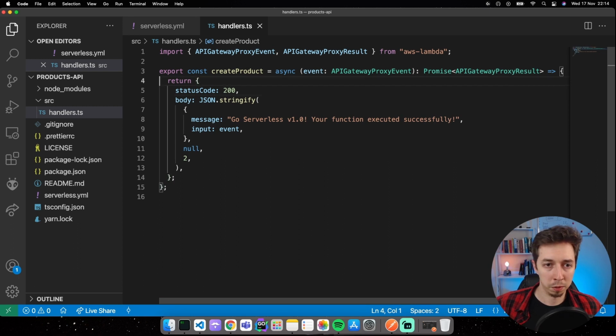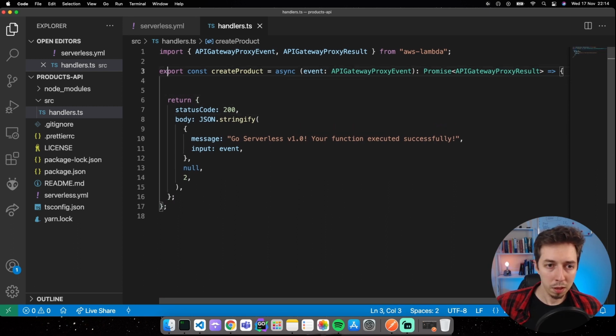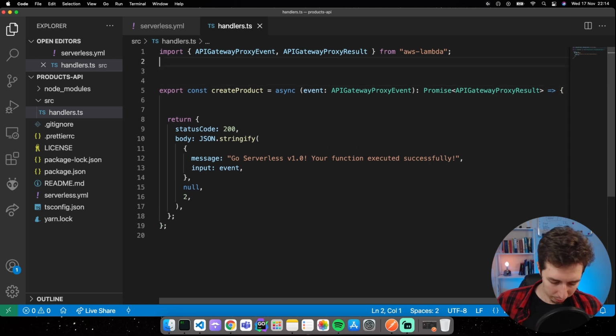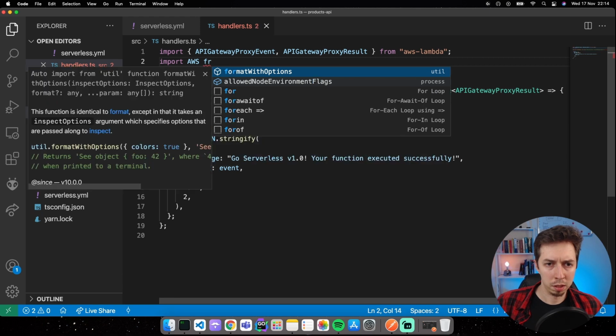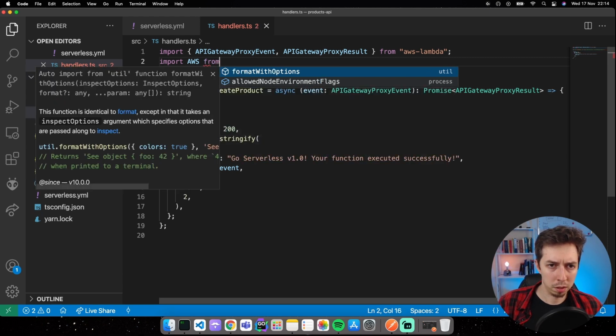So create product, what it should do, it should create a new document in our DynamoDB table, right? Like insert. In order to do that, first of all, I need to import AWS SDK. It is already installed here.